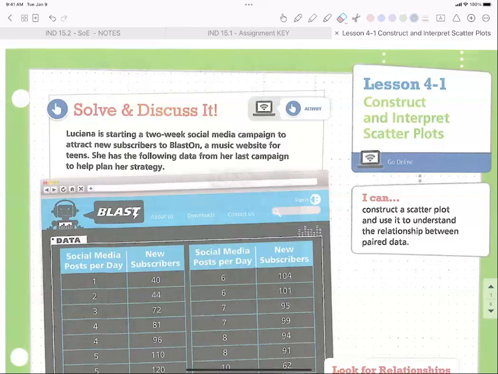The other thing we're going to have to do, if it's not numbered for us, is decide how to number the X and the Y axis. I'm kind of jumping ahead because they don't really use the terminology up top, but they use it right here. They say, how would she choose scales for the X and Y axis? And this is what that means.